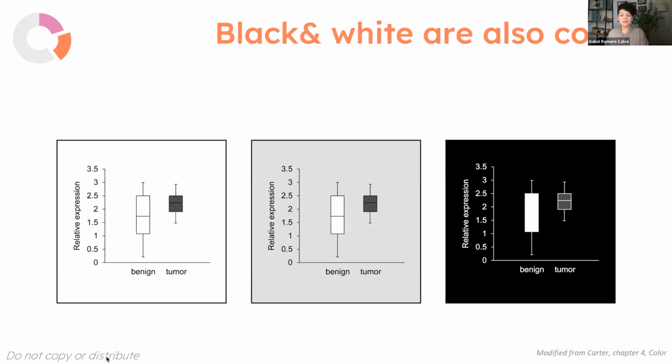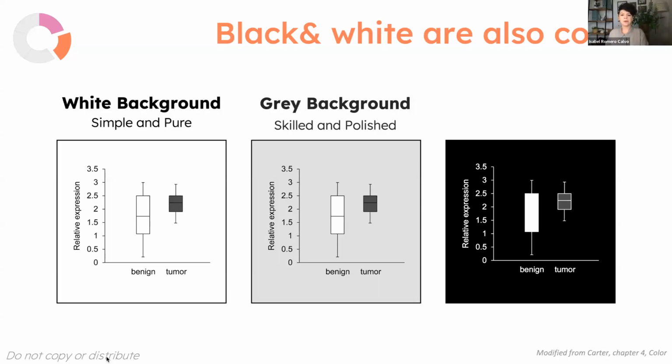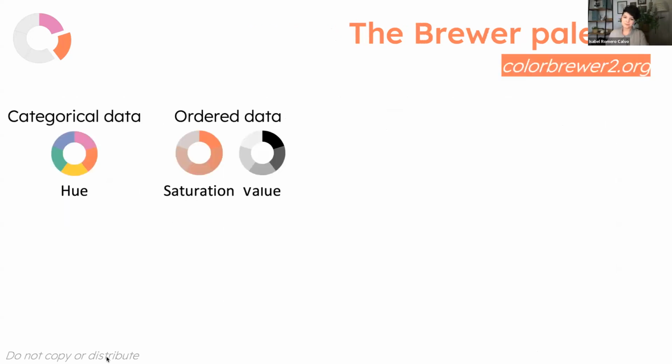Something that I always love mentioning is that black and white are part of colors. They are also colors, and they work very well, and we avoid a lot of problems that happen with other types of colors. We can use white backgrounds, gray backgrounds, or black backgrounds, and things can be colorized in black and white and work very, very well. There are different kinds of feelings that we get depending on the type of background. We will talk about background a bit later, but no matter what, there's always the option of black and white, which works very well.